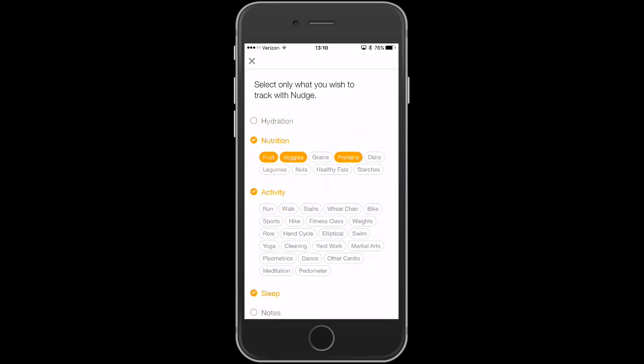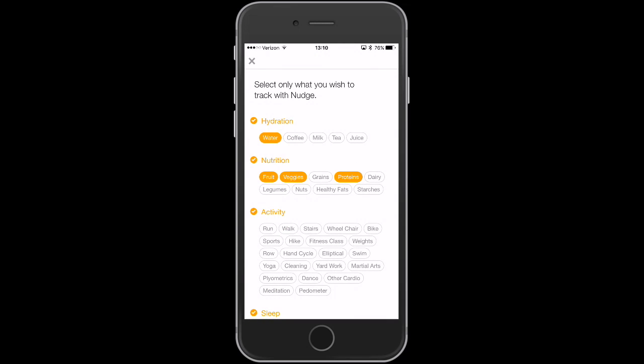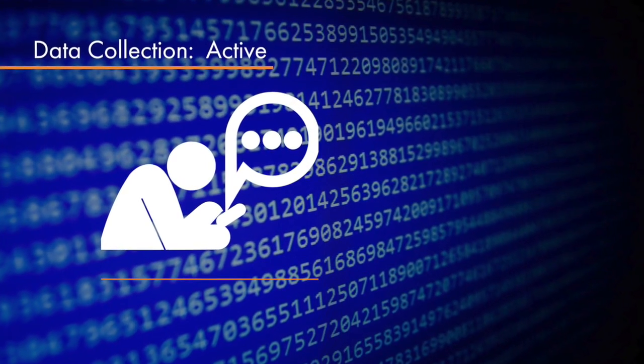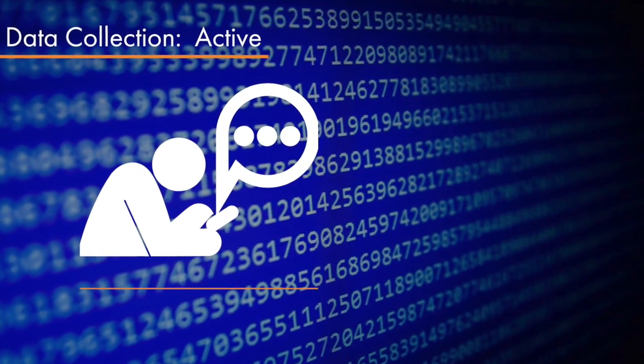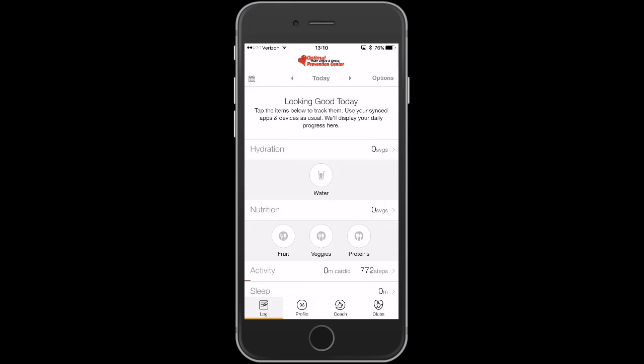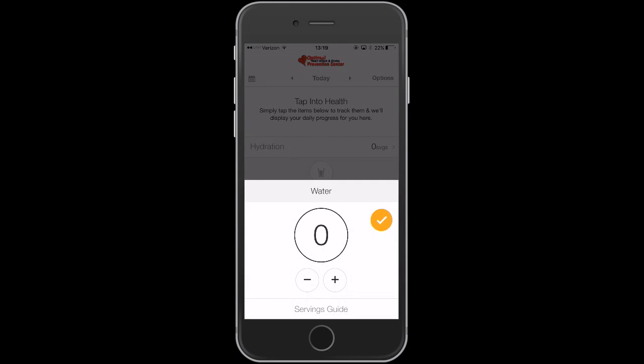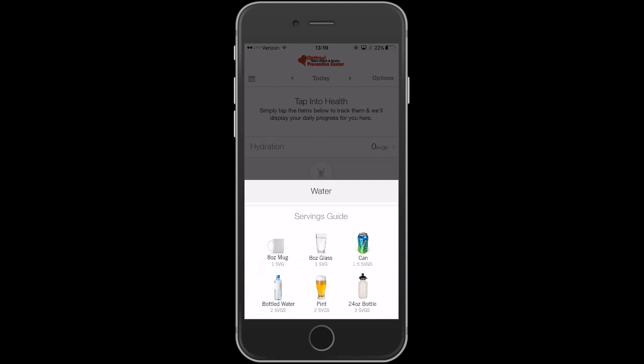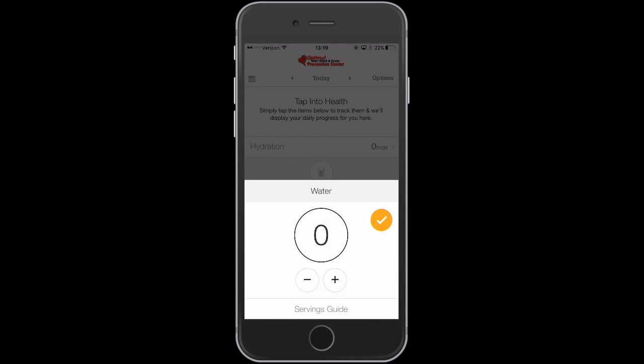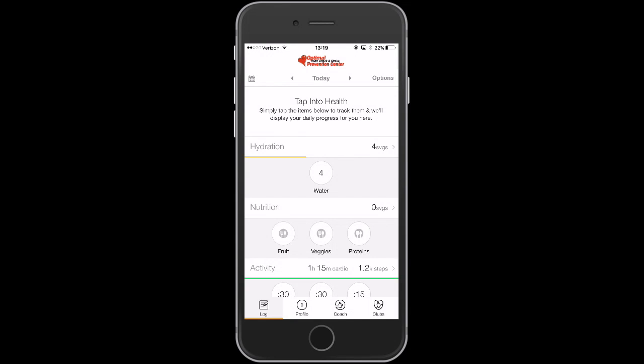And so if we go to the options page and put in hydration and add water as a variable to collect, that can be actively collected by clicking on the amount of water. So you basically click on the water, you do the plus, for every 8 ounces is a serving. This also teaches what serving sizes are, clicking the pluses and always the check mark afterwards.